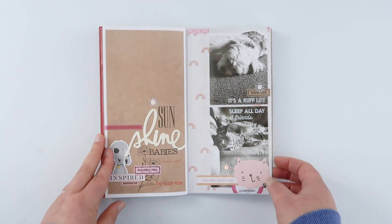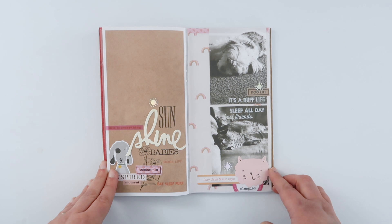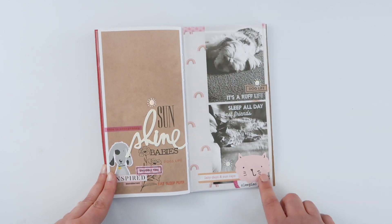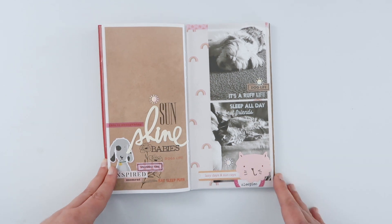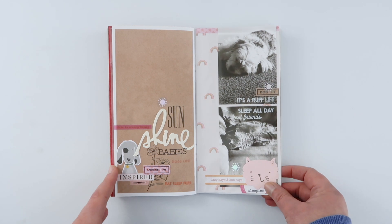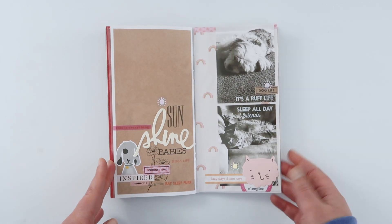This was a page for a Kelly Stamps challenge for International Scrapbook Day using the All Heart collection, which I super love. It was nice to get these little furry elements in here, along with a few die cuts and ephemera from my stash and a whole bunch of Kelly Stamps. It's a really pretty page and I loved the sketch — I've used it a couple of times since because it's just a really beautiful design.